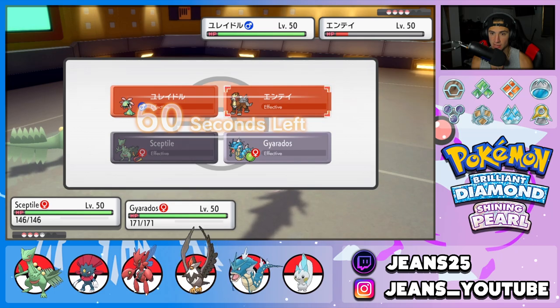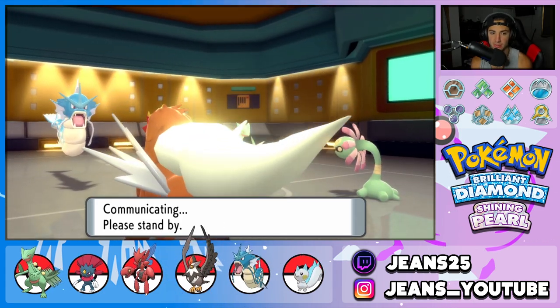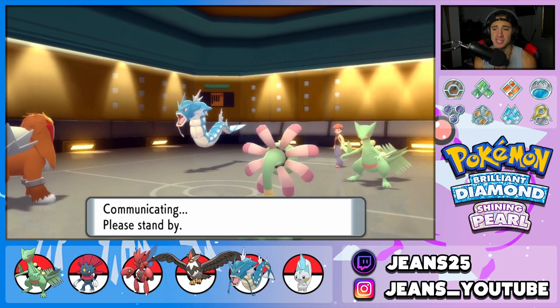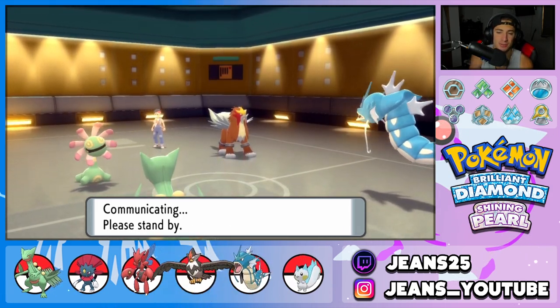I am just going to Dragon Claw right into the slot, because Dragon Claw should be able to do enough damage. And then Ice Fang across the board here into the Claydolly is probably my best bet. So Gyarados should go first here. I'm hoping Sceptile can outspeed. We made it Jolly. We invested all of our EVs in speed. I'm hoping it can. I don't want to waste our speed EVs and waste that turn.